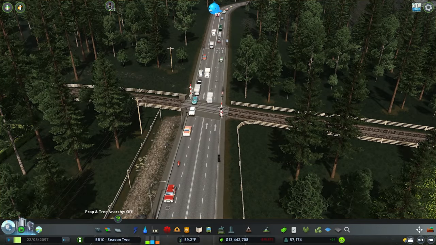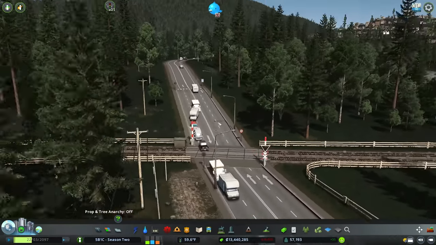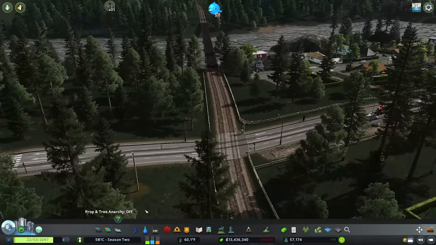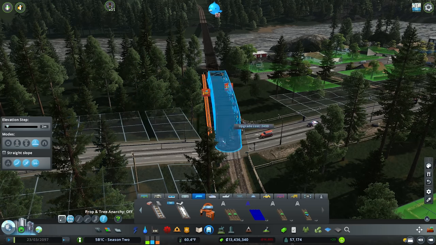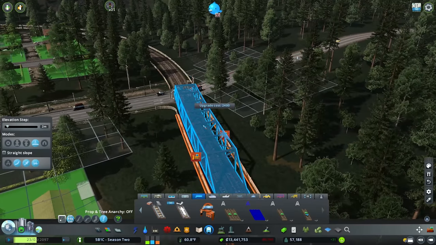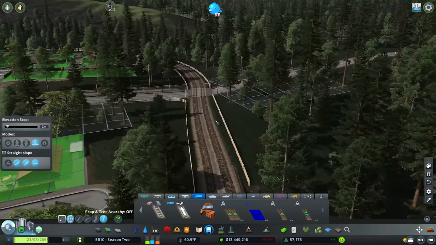So last episode, this junction was getting a little bit backed up, and during certain times of day, it does get a little bit finicky. So I think what we'll do is we'll turn this into a bridge, and I guess we can just speed this up, right? We'll just use our mods to get this to look how we want.